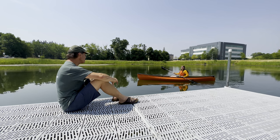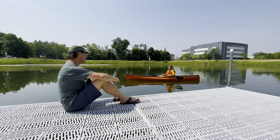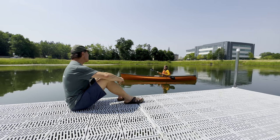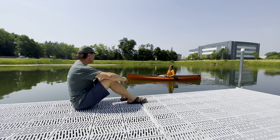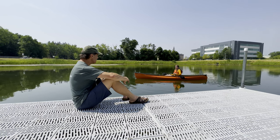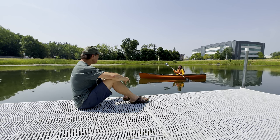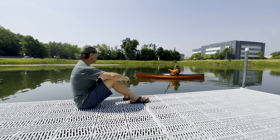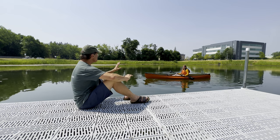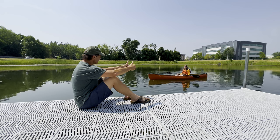Now, do you think Chet will be able to keep up with you? Look at the size of my arms and the size of his arms — he's out paddling me all the time. But it'll be nice for you guys to have boats that are compatible with each other. Absolutely. Because I feel like with the other boat I'm paddling twice as hard as him to go just as fast, so maybe I won't have to paddle twice as hard this time. Well Bianca, you look just wonderful in that. Enjoy it. Cheers. So happy. Thank you.